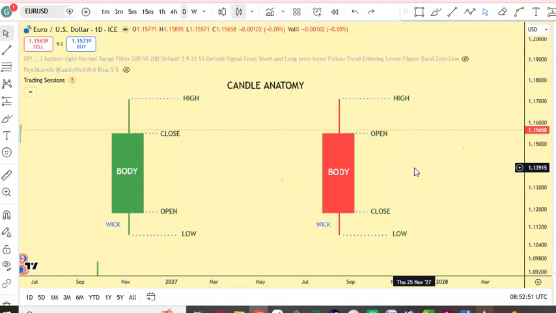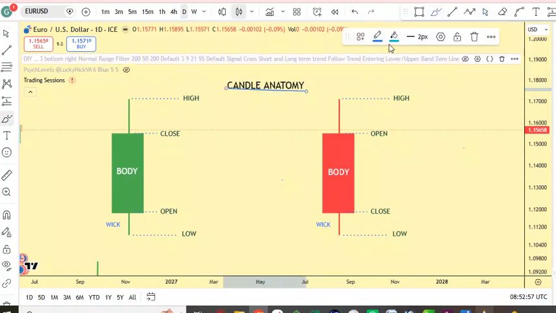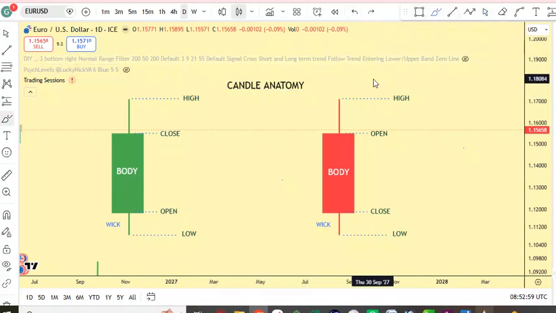And welcome to class. In today's class, we'll be looking at what we refer to as the candle anatomy. What is the candle anatomy? Well, to begin with, we need to understand what we mean by the word anatomy. By the word anatomy, we refer to the various physical structure of a thing, the various physical parts of a thing. So that is what we refer to as anatomy.